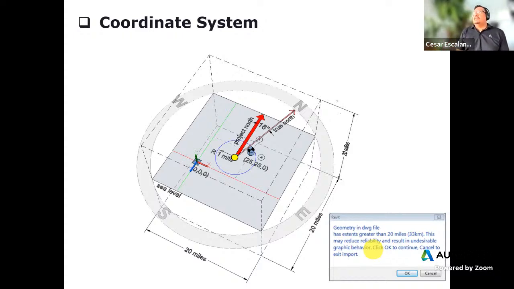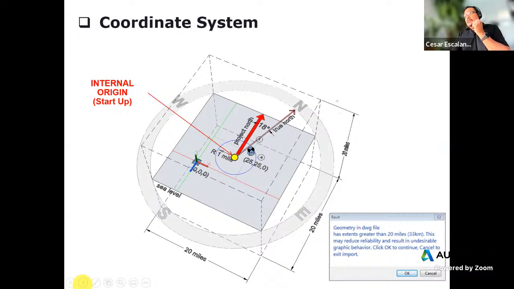or you're in a floor plan and the text in the CAD file appears really distorted, that is a symptom that the file is greater than 20 miles and Revit cannot process it. And so it's important to go back to the CAD file and change it. All right, so inside Revit, we have 3 points that we need to understand. And pay attention, because this is in the test on Thursday.